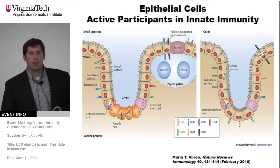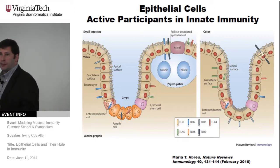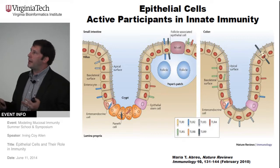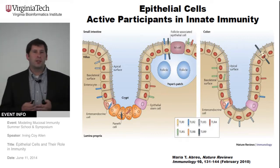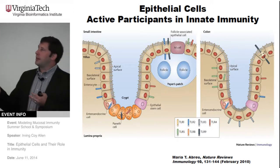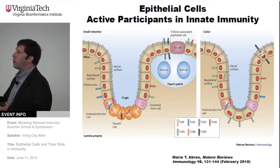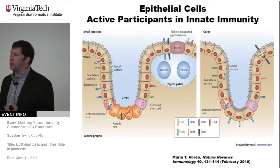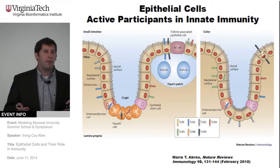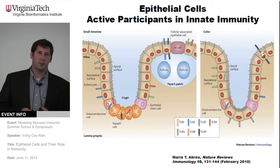If you don't have toll-like receptor signaling, you tend to have a reduced production of NF-kappa-B activity. Right? So in general, I'm being very general here. But when you lack NF-kappa-B, you lack the pro-inflammatory cytokine signals. And in the context of bacteria, that allows the bacteria to make inroads into the tissue. So the bacteria are able to migrate much farther beyond the epithelial cells into the tissue, eventually entering the bloodstream. What we typically find when we're looking at bacterial infections in these knockout animals is that we tend to get a systemic infection much sooner.